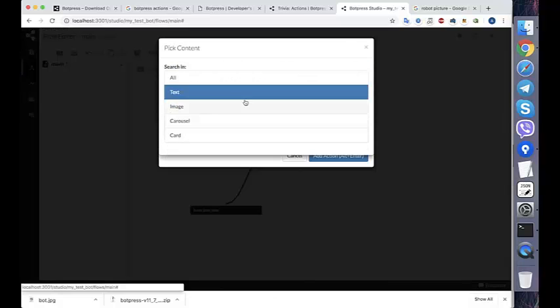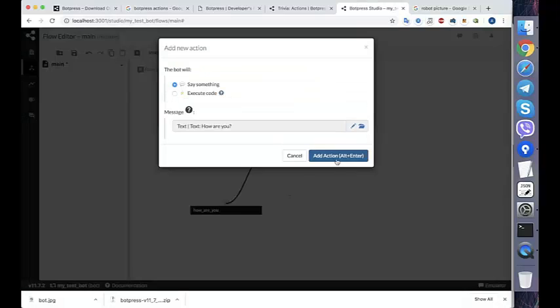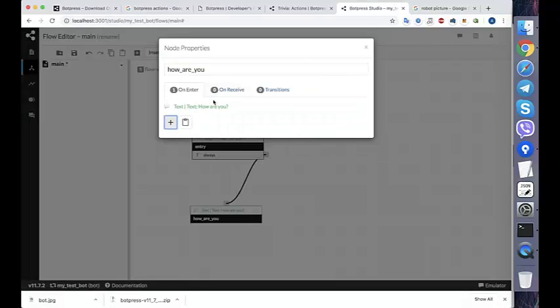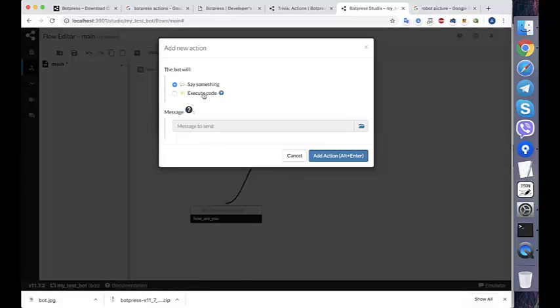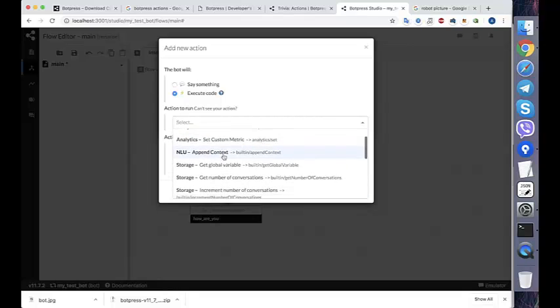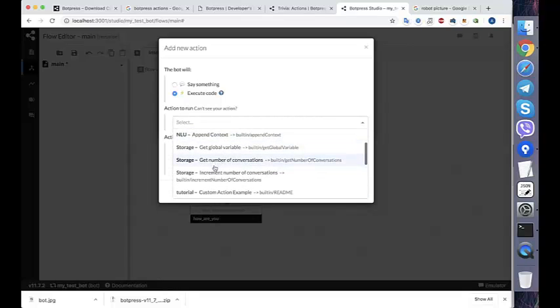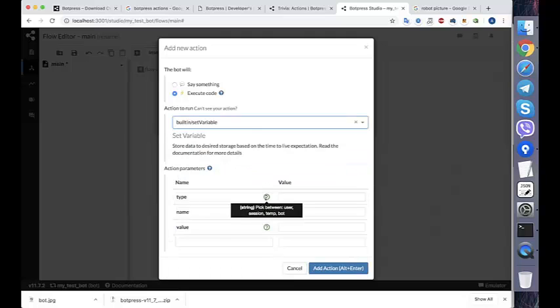And I can ask a question. For example, say, how are you, to the user. Okay, then I can read user input into some variable. So it happens here in the on receive tab. Okay, I press plus, select execute code, and choose an action of set variable.